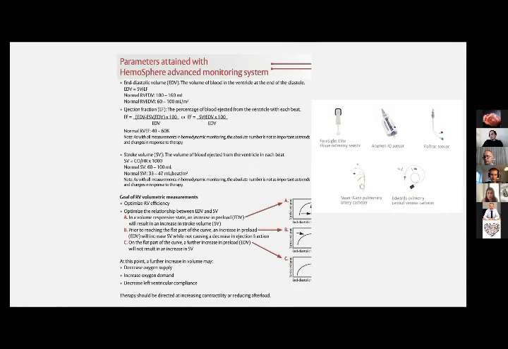So how this guides your therapy is you can get end-diastolic volumes, you can get ejection fractions, you can get stroke volumes. And the goal at the end of the day is that you want to maintain perfusion. So knowing the volume status, you can guide your pressure, such that if you want to increase contractility, you can add medications that would help with that.